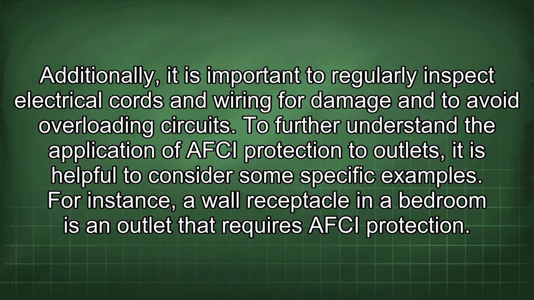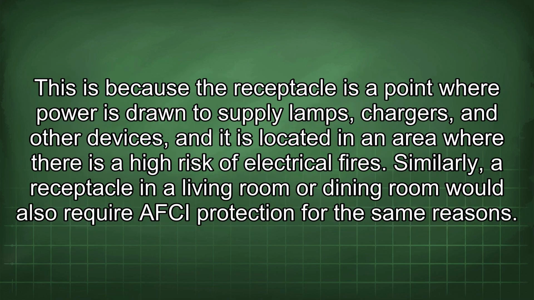To further understand the application of RFCI protection to outlets, it is helpful to consider some specific examples. For instance, a wall receptacle in a bedroom is an outlet that requires RFCI protection. This is because the receptacle is a point where power is drawn to supply lamps, chargers, and other devices, and it is located in an area where there is a high risk of electrical fires. Similarly, a receptacle in a living room or dining room would also require RFCI protection for the same reasons.